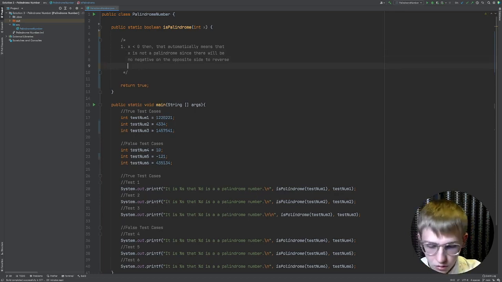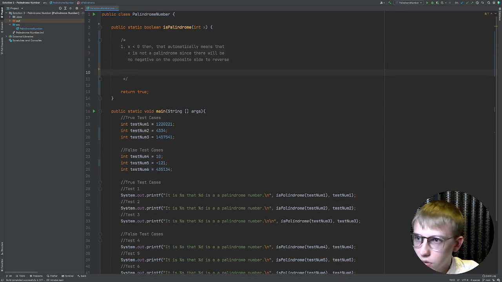And then the second special case we have here will be if the last digit of x is equal to 0, then isPalindrome must return false.